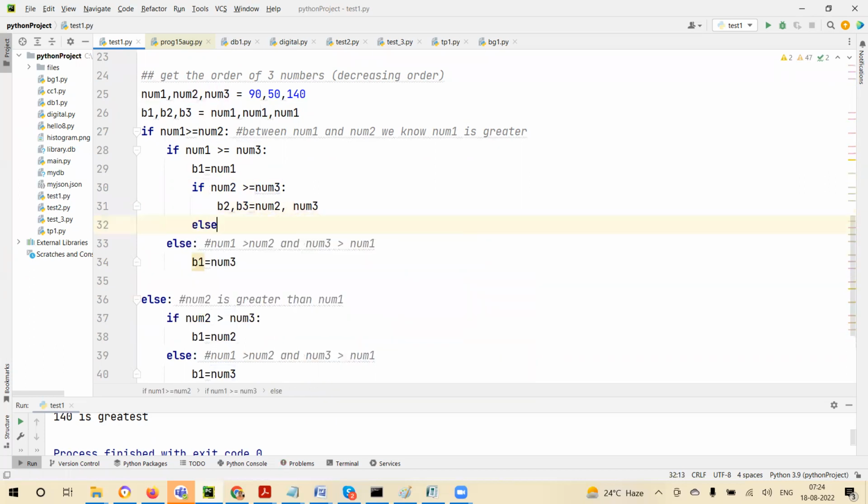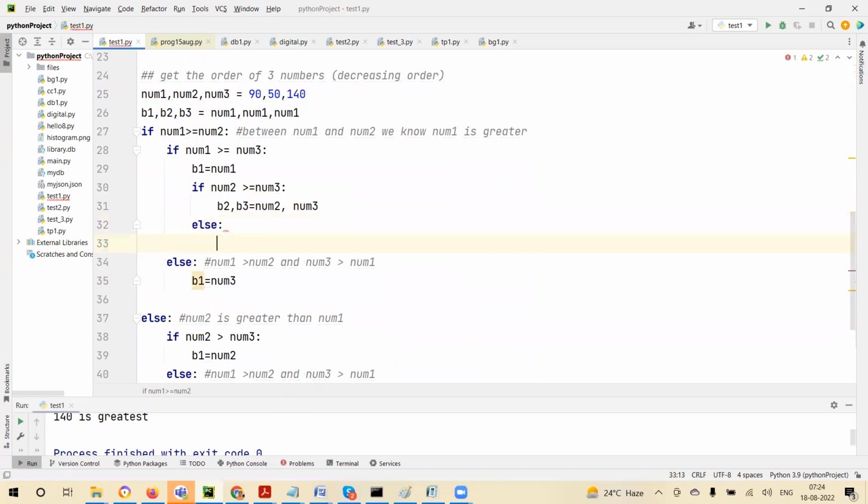Else, num3 is greater, so B2, B3 is going to be num3 and num2. Yes? Any questions so far here?